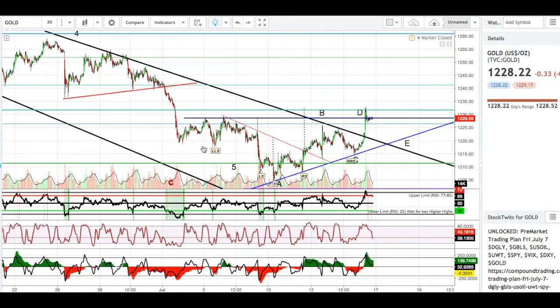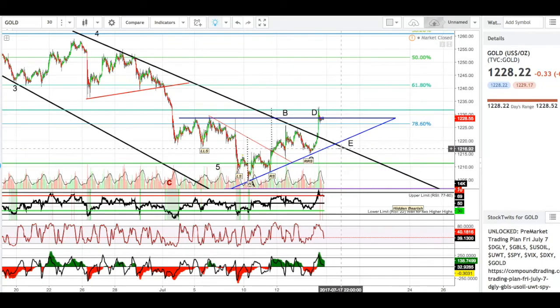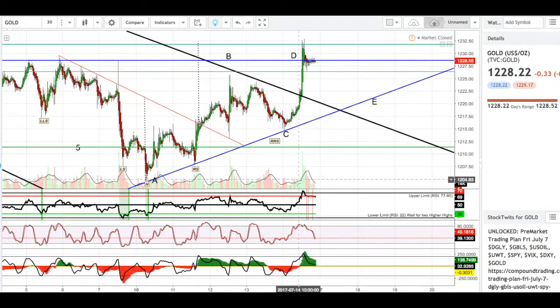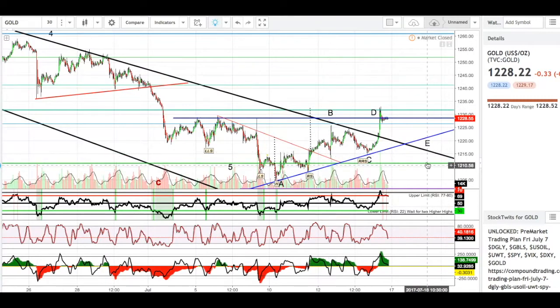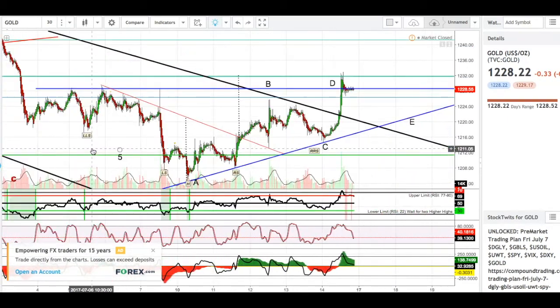Currently, I'm seeing a couple things going on, and it's getting hard to identify them. One, because the longer-term chart — like the daily or weekly — is coming into the apex, and so I want to be skeptical because that apex could move to the upside or to the downside. It's also just naturally challenging to call the bottom or pick a pattern from a breakout like I think we are having in gold right now. I think we are in a breakout because we got above this multi-week channel — this black line right here — and we did so with conviction, as you can see from the volume. There's a ton of bull volume coming into this trade — about the most volume we've seen since we broke down here.